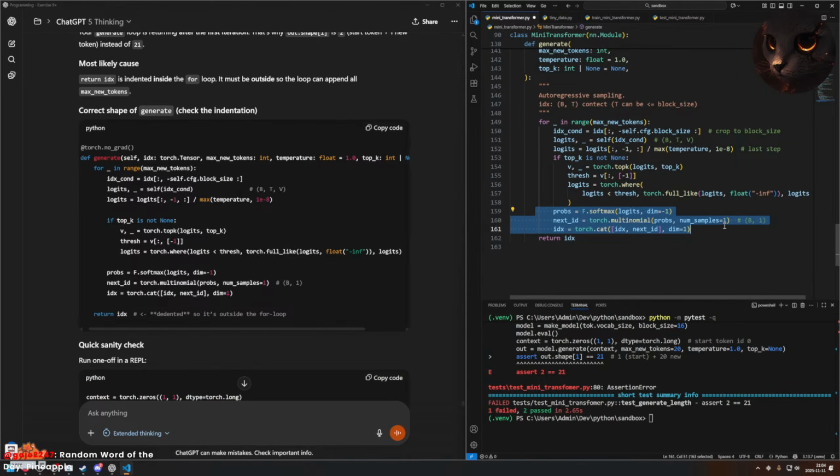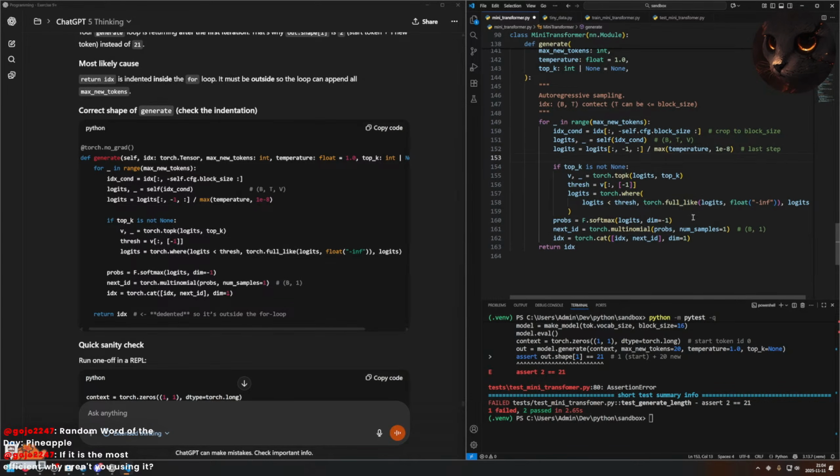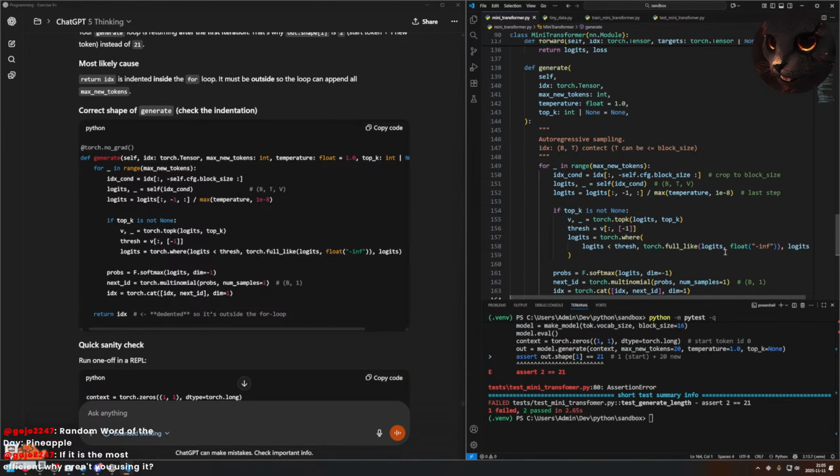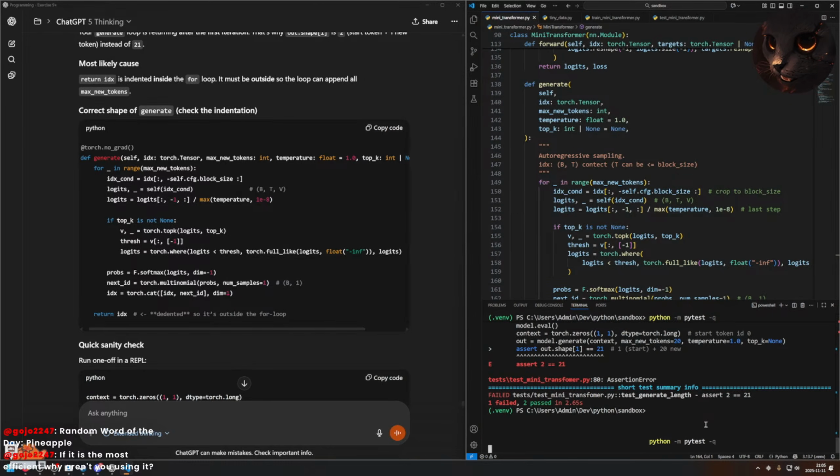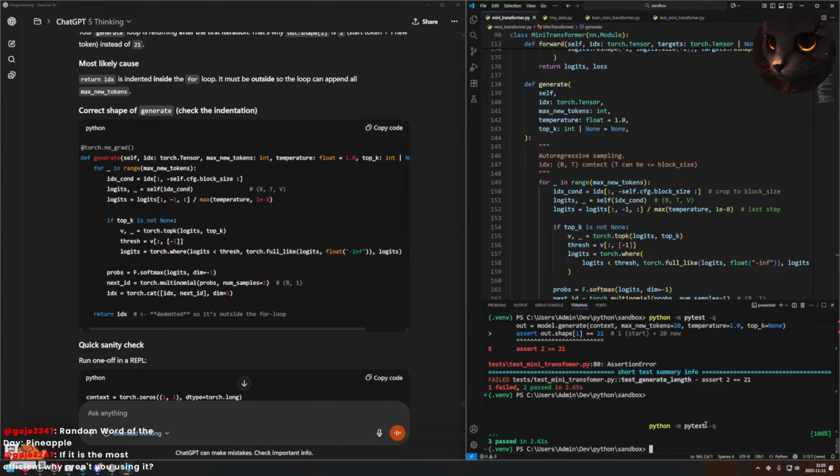That's not correct, so this should be the correct shape. Like so. Let's try it one more time. Oh, 3 passed. Nice. So at least that seems to be working as it should.